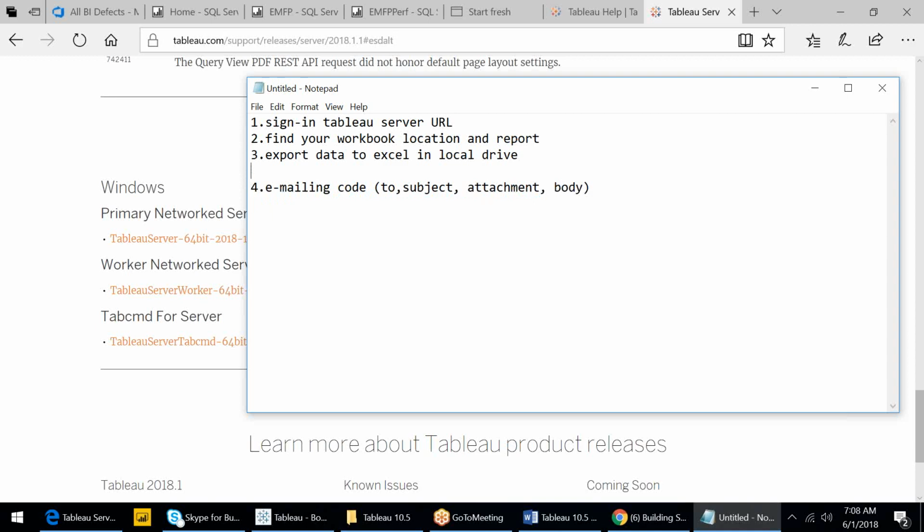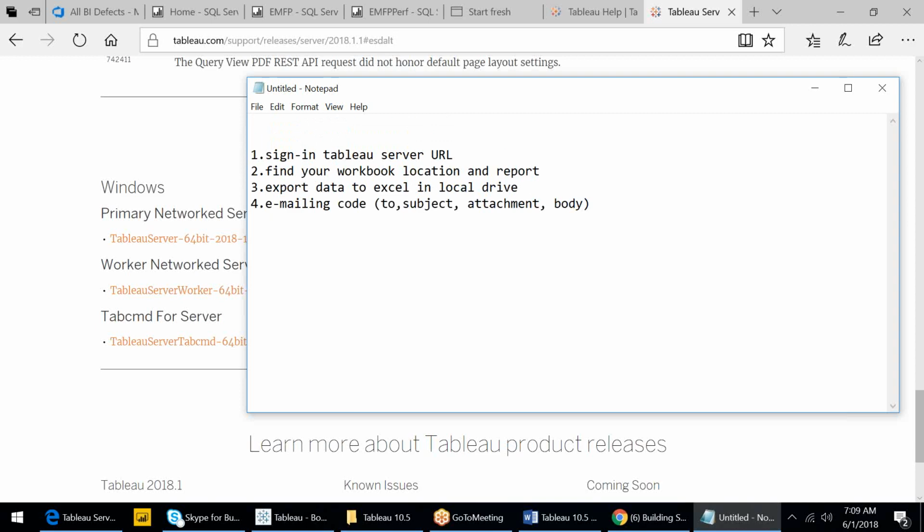The first 3 steps Tableau can do. For the 4th step, the email, you can also find some email codes on Google, how to send an email; those options are available. And finally, the user is expecting this report every Monday before 9 a.m. That is scheduling, right? The scheduling is done with the help of Windows Scheduler. You don't need to buy any other software only for this. Windows Scheduler will help you.